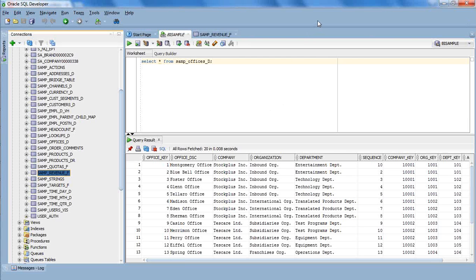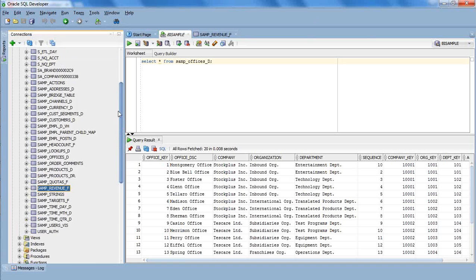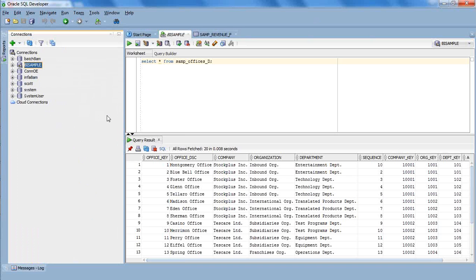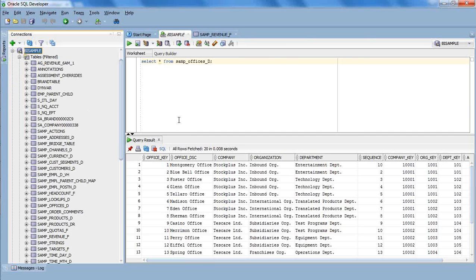After you download SQL Developer, BA sample doesn't show up. Good question. You have to have the BA sample schema available in your database. I'll share you the script for the BA sample, and the zip file for the BA sample. Once you install the BA sample in your system, then only you'll see it. But for now, I'm not going to the BA sample installation level because I don't want to block you on the basics.